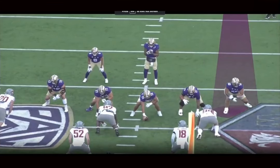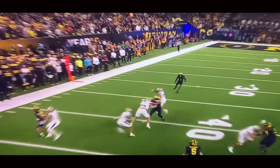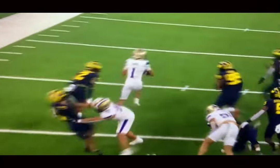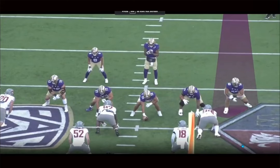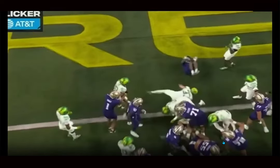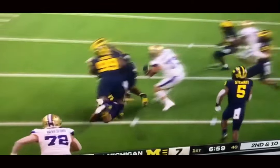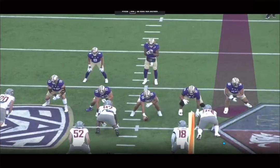A lot of things to like with him, especially in pass protection, but I like his work as screens. I think he's a quality run blocker as well. But yeah, just the athletic traits really stand out. Not too many weaknesses. His weaknesses, I don't think are major by any means, and he gets the job done. So yeah, I think you draft him. You're getting a guy that's just a quality player who's gonna have a solid 10-year career at either guard, tackle, maybe playing some of both throughout his career. But yeah, Troy Fautanu, I'm a huge fan.